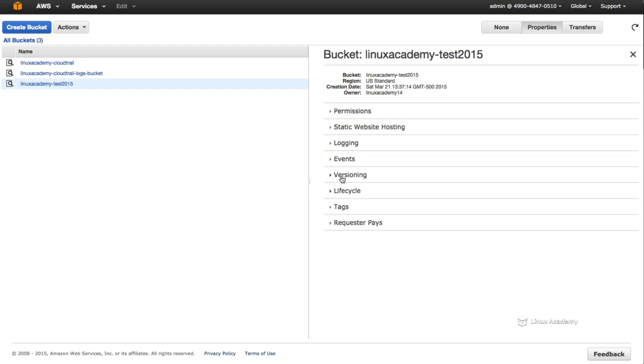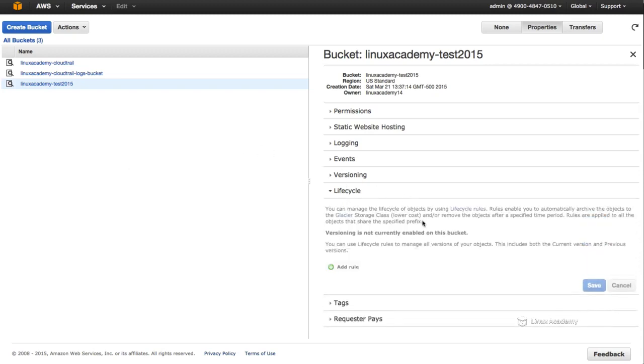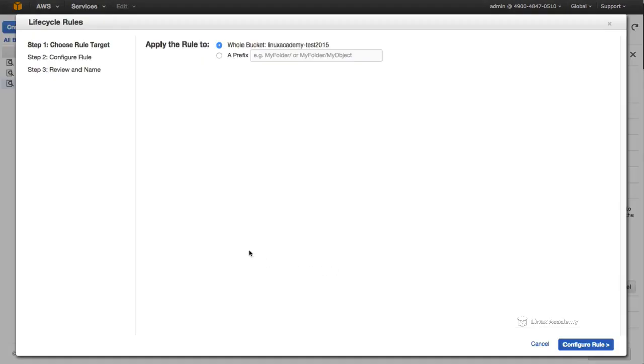Now, versioning and lifecycle policies can work together in order to create proper backup solutions with Amazon S3. Amazon S3 is a great backup solution. So, for example, if we go over and we enable lifecycle policies, let's go ahead and select Add a Rule. So what we see here is that it's saying this rule is going to apply to the entire bucket. We could say that we only want this rule to apply to a subfolder within the bucket. So it would be the bucket name / folder 1. Then I could add another rule that applied to folder 2.